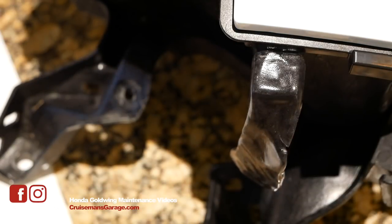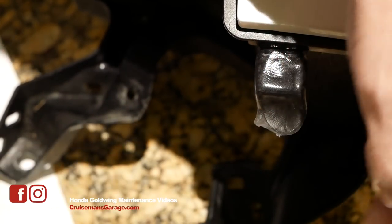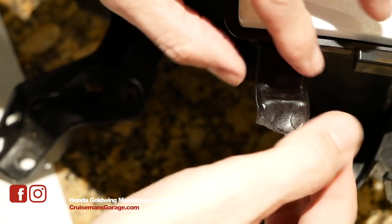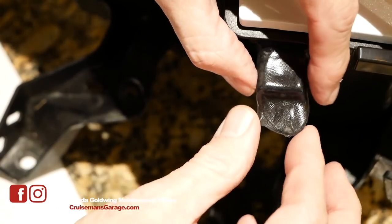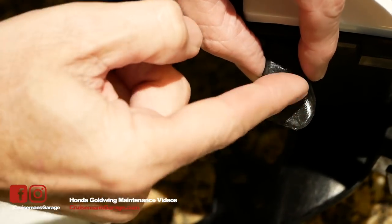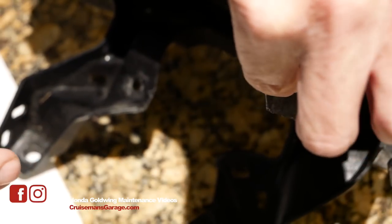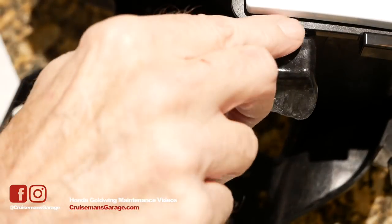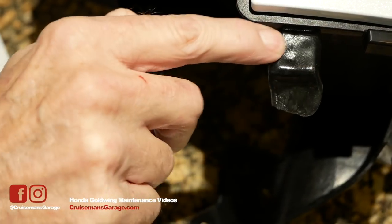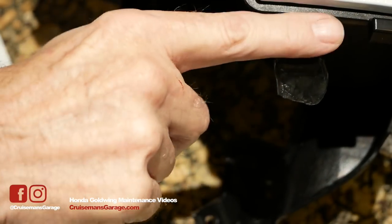I'm going to let it cool and then remove it. I'll take some of this off because I don't need all of it, and I want to make sure to get the edges — some of that mold material pushed through this hole so that we get a good impression. I want this edge all the way around so I know how thick it should be. Now we're going to let this cool and see if we can transfer it over to the area that needs to be repaired. I'm making sure everything is squished into place for a good accurate mold.